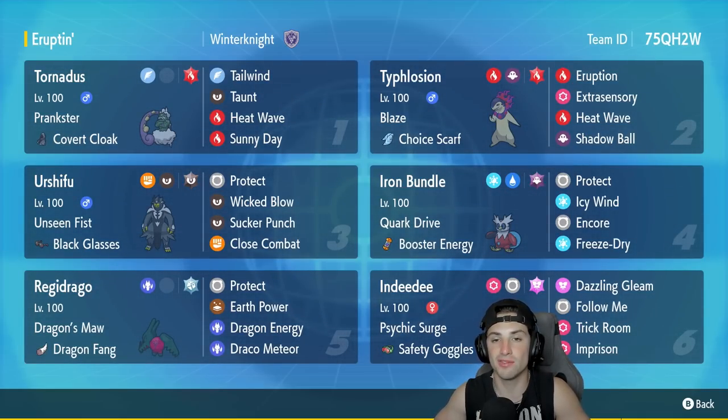Guys, you want to rent this team for yourself? Rental code is at top right-hand corner, but let's get after it. Let's hop on that casual ladder and showcase HISUIAN Typhlosion in Pokemon Scarlet and Pokemon Violet.